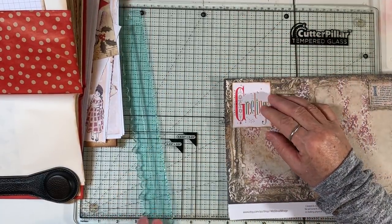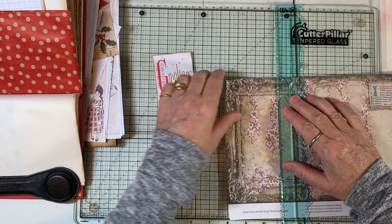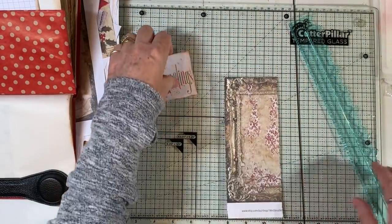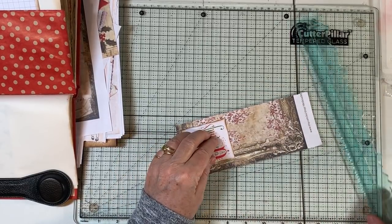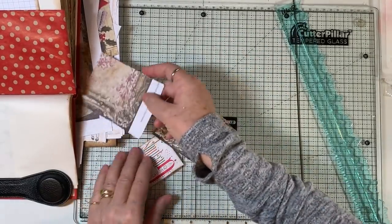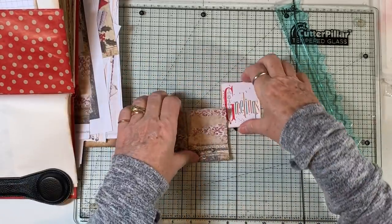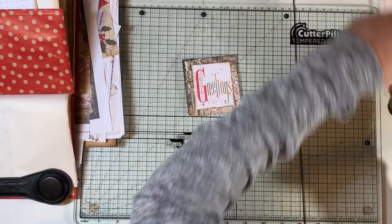Okay, so we're just going to use one of Jarf's beautiful papers. They're so pretty, Jarf, and they're really good background pages, I feel like. They're not Christmas, but I just grabbed the ones that were red and green, thinking that would be fun. Now, what I'm kind of loving about this idea of backing this is it's super 1950s, and this is like medieval mirage, and I think it's cool, the two different times.